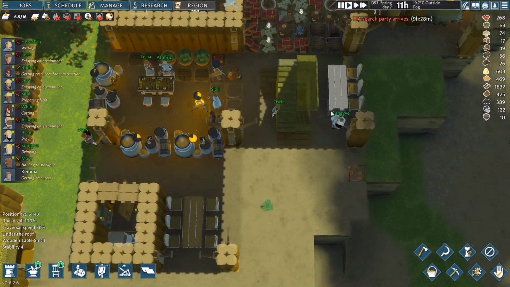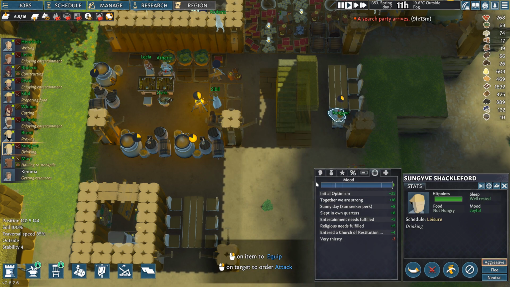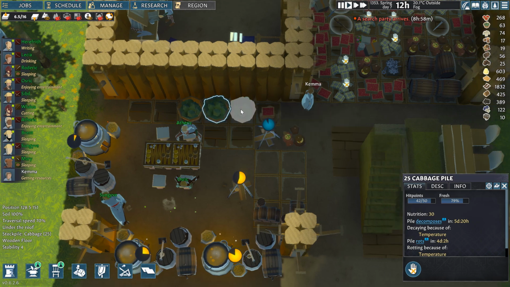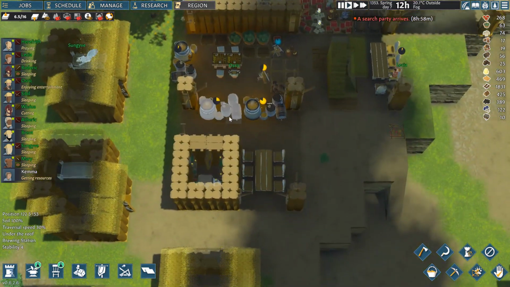So now they do have tables to eat at. Oh, that is just beautiful to look at. While you're thirsty, you do have ale and you do have rough wine. So no need to be thirsty. Yeah, cabbage is finally getting delivered over here. It's going to be cooked by all my cooks. We're also doing the fermenting.